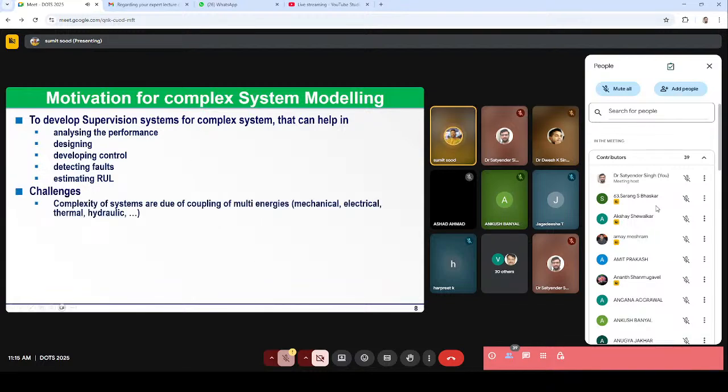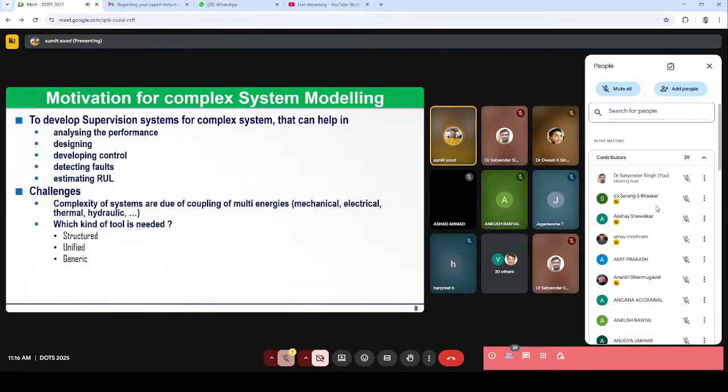But what are the challenges that we have to face because of the complexity of these multiphysics systems? Like I mentioned earlier, there is a coupling between these different physical phenomena, so that makes these systems very difficult to model. And we actually want a tool that can be used for different uses, for example, for developing the control, for doing the diagnosis, for doing the prognosis, or for the performance simulation. And we want a structured approach, so that you have certain steps that you have to follow in order to get the final model.